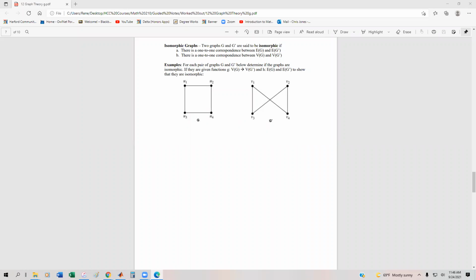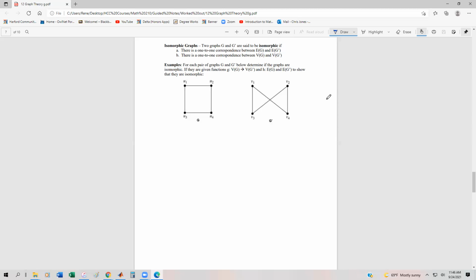In this video, we're going to take a look at the idea of isomorphism and also how to determine if two graphs are isomorphic. It's actually fairly easy conceptually to determine if two graphs, G and G prime, are isomorphic, because there's a one-to-one correspondence between their edge sets, and there's a one-to-one correspondence between their vertex sets. So basically what we need to do is show that there's a one-to-one mapping between edges and vertices.